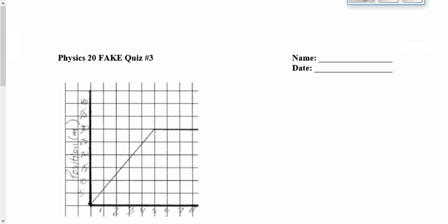All right, I'm going to hand out fake quiz number 3 then. It's somewhat like the question that we just worked on. Take a look at it, see how it goes. We'll mark it as a group, it just doesn't count for any marks. Tomorrow's quiz that we have for real is going to be much like this. Just a couple little typos on this practice quiz before you get going on it.